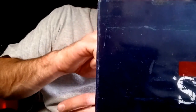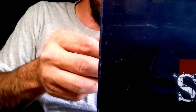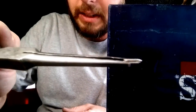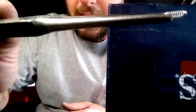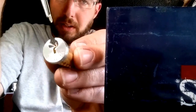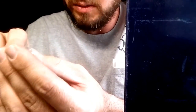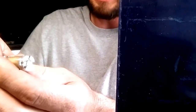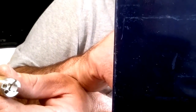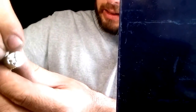So the first thing we want to do is take these little teeny tiny pins or springs right here. That is a finger pin spring. So that is going to go like that. We're just loading these finger pins into here and then slowly inserting the key to trap them in as we move down the line.